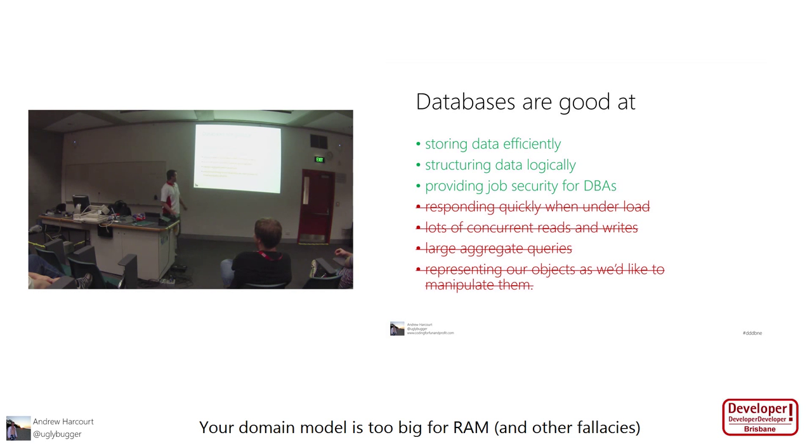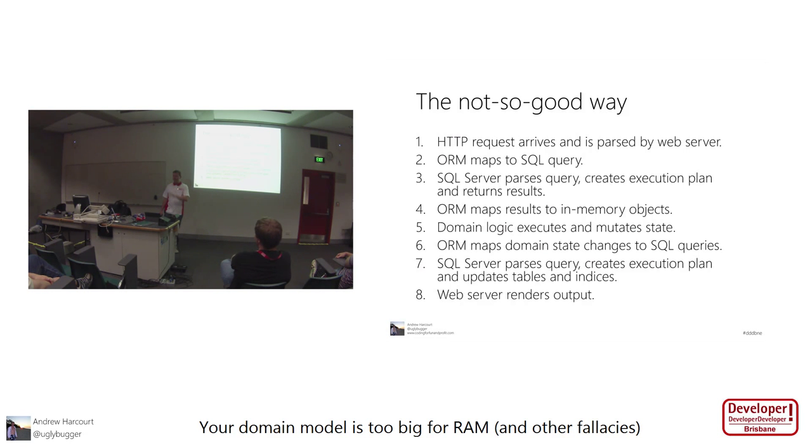Anyway. Okay, so we use an ORM, and now we have an N plus one problem. So let's think about what's actually going on here, with a traditional web plus data tier application. The first thing that happens is the HTTP request arrives and it's processed by the web server. Hip hip hooray. We don't care about that for now. You're not going to see a web app today, by the way. You can bolt this stuff onto a web app later if you want, but I'm using console apps and for the most part unit test harnesses.